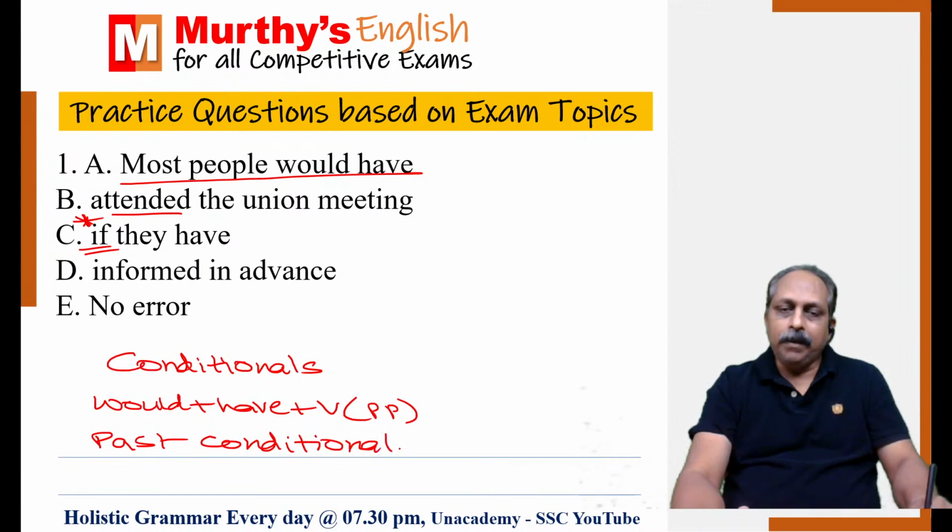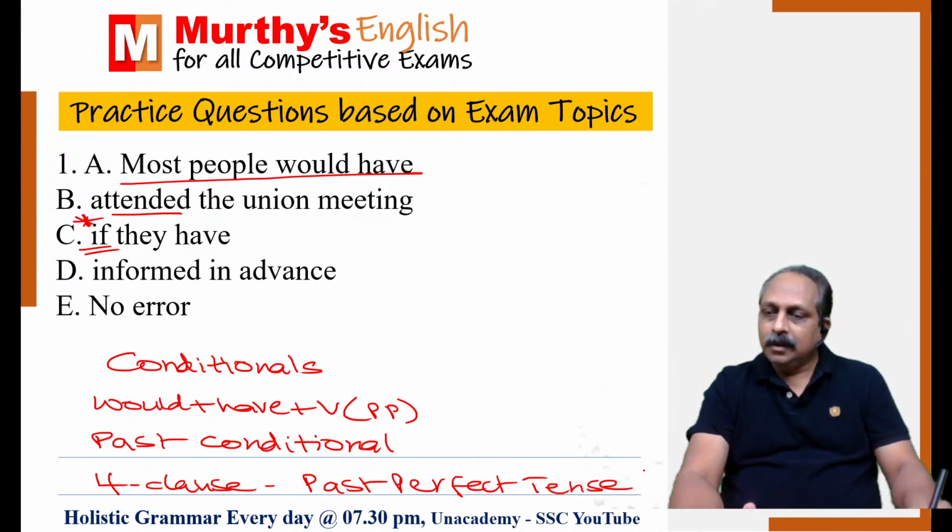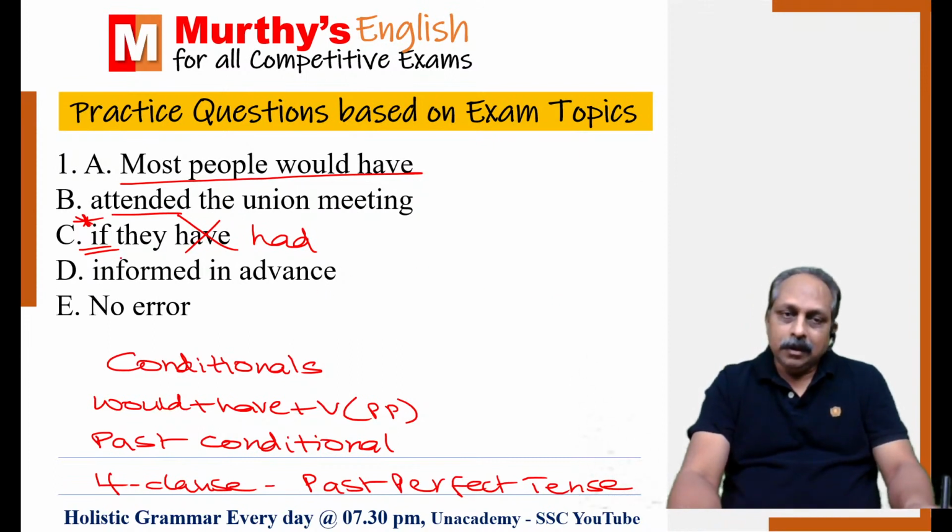It is based on past conditional. In any conditional we have two clauses, main clause and if clause. In a past conditional, the main clause is would plus have plus verb past participle, and the if clause should be in past perfect tense. So here, if they have informed in advance, have informed is present perfect, which is not correct. It should be had informed. If they had informed in advance. Which tense is the if clause in? Past perfect tense. So remember, this question is about past conditional.